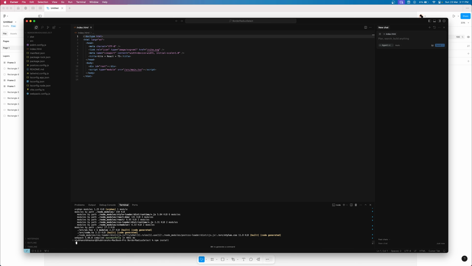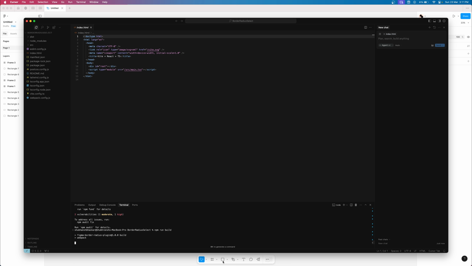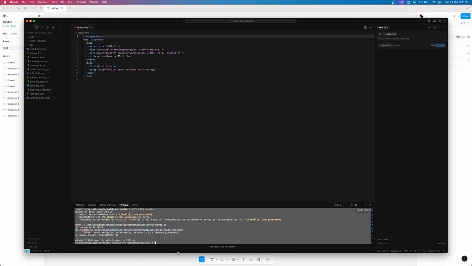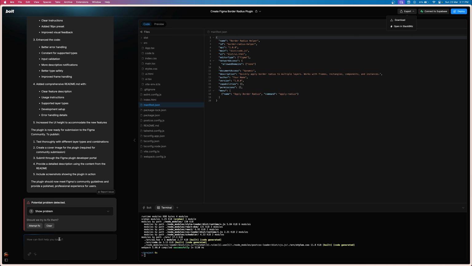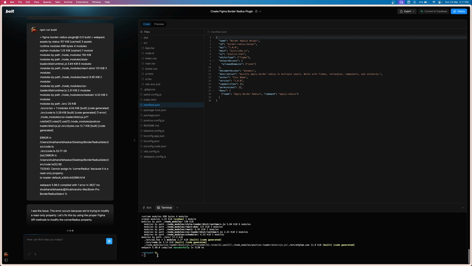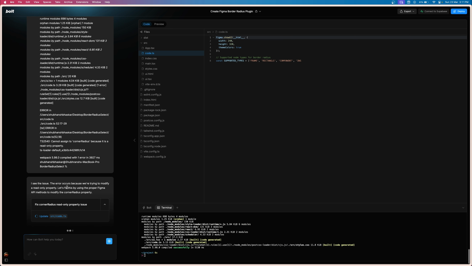Now I'm gonna go back to my Cursor AI, the code editor, and I'm gonna write npm install. Once that is done, I'm gonna write npm run build, and hopefully we shouldn't get any error. If you do get any error, that is fine. All you have to do is copy the error that you're getting in the terminal window. We are going to paste this exactly as it is in the AI tool window, and the AI tool is going to start fixing it again. So it's going to start updating the code files.